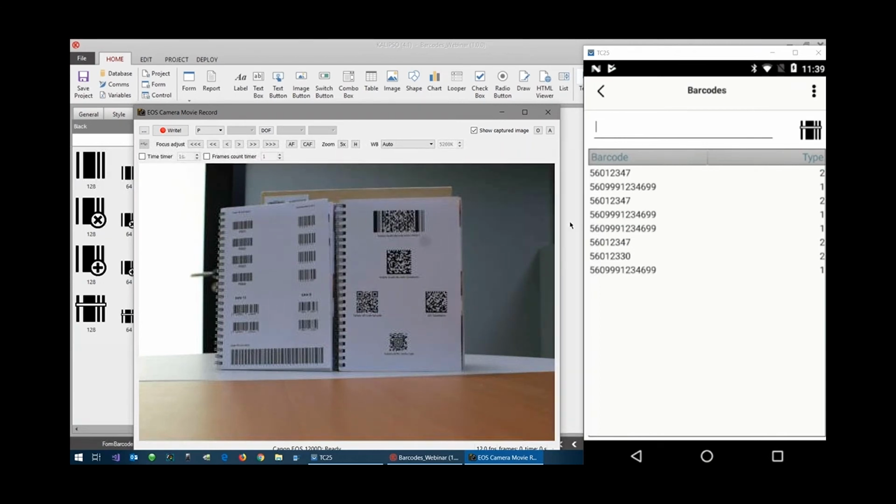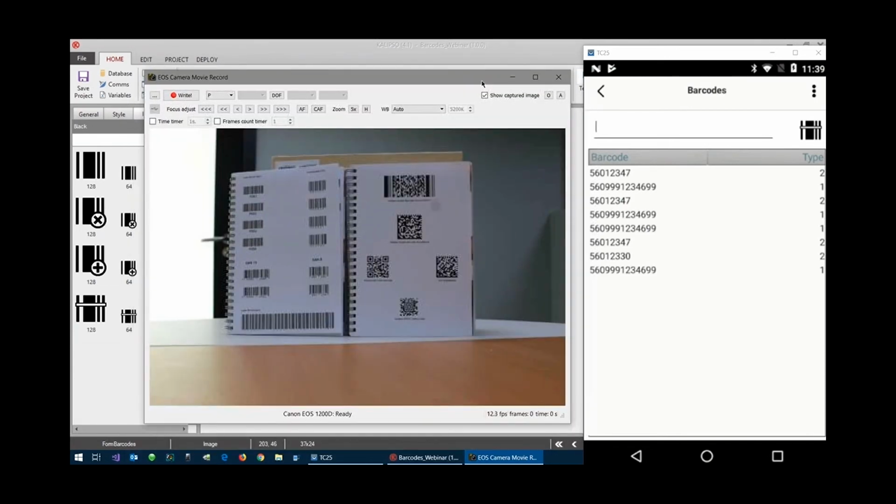Of course, what I am explaining here, I'm using an Android device, but the same concept, everything that I'm explaining here applies to the other platforms like Windows Mobile, Windows 10, and Windows CE. Of course, in iOS, we don't have any specific optical reader that is supported at the moment, but we can also use the camera to scan the barcodes like we are doing here.